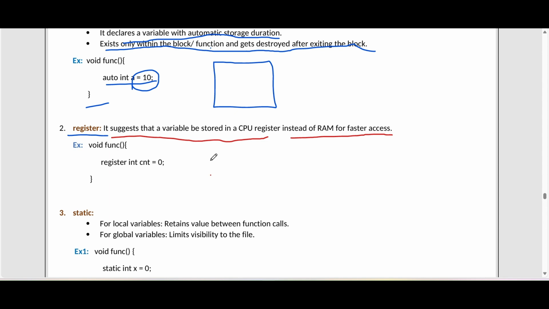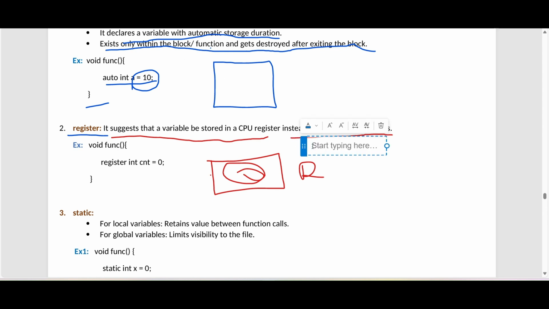Basically this memory is called RAM, which is random access memory. The full form of RAM is random access memory.